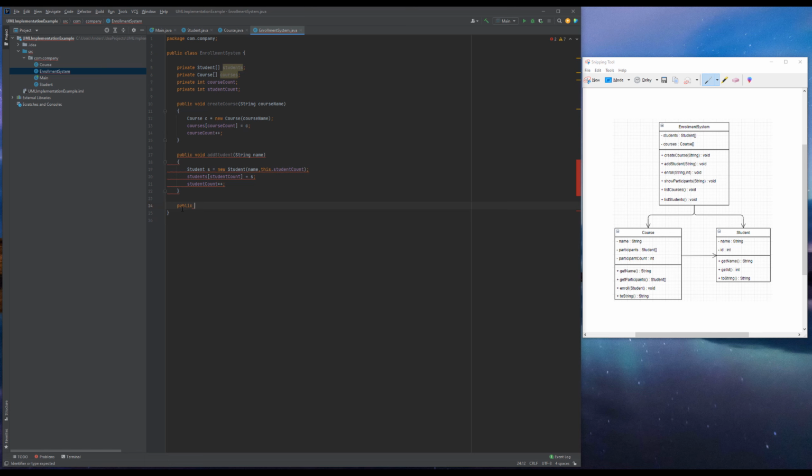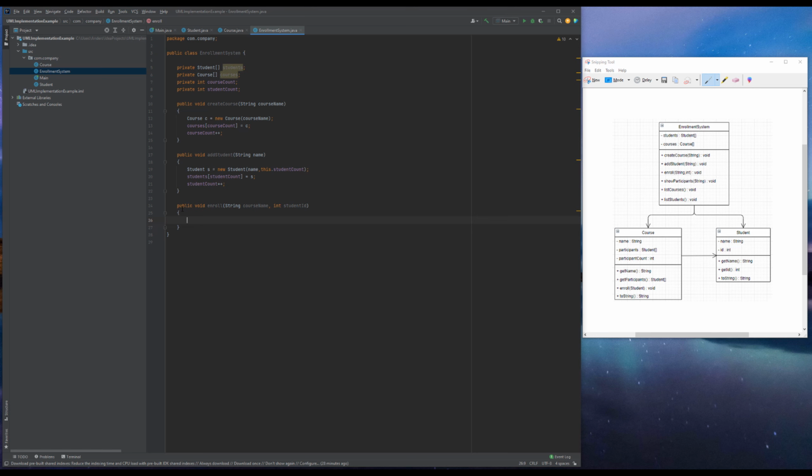Well, since I've created the UML diagram, I also know that the string is actually the name of the course, and the integer is the student ID that I would like to enroll into that course.